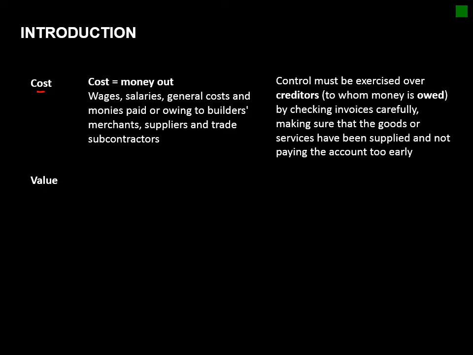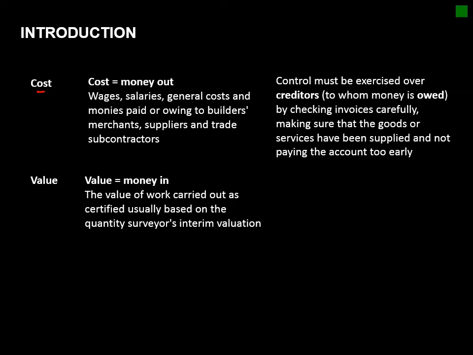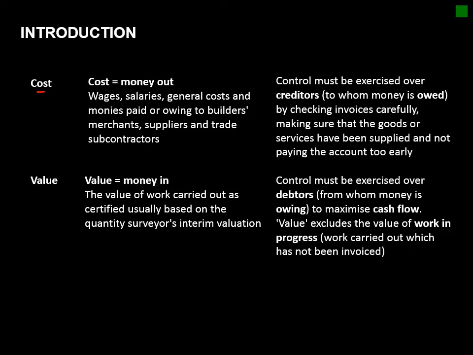Secondly, we look at value. Value is the amount of work that you've done or that you can invoice for. So value is money in. The value of work carried out as certified, usually based on the quantity surveyor's interim valuation. Then cost control must be exercised over your debtors from whom money is owing, for the maximum cash flow.